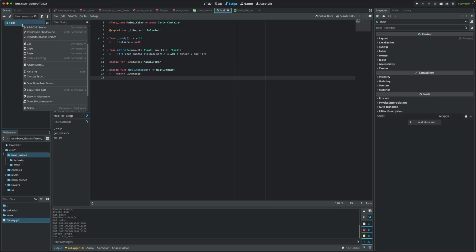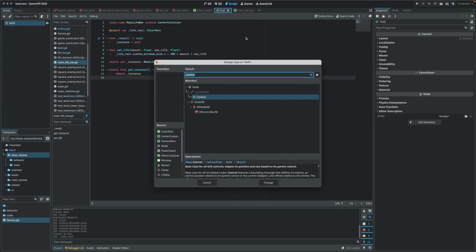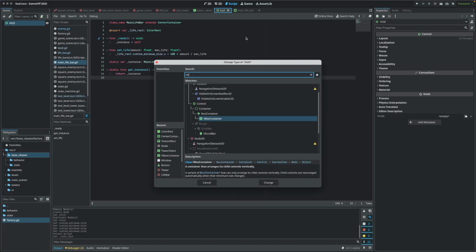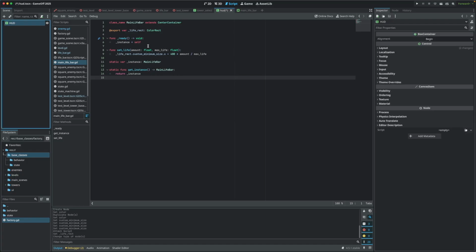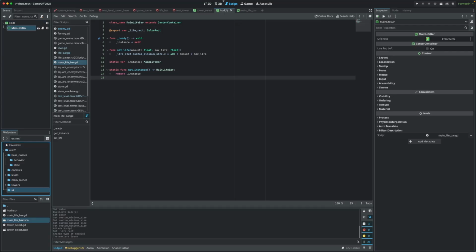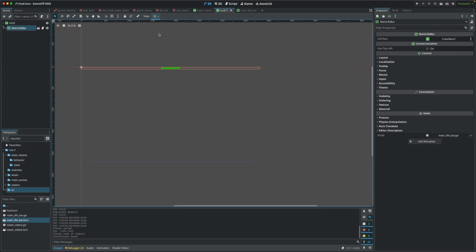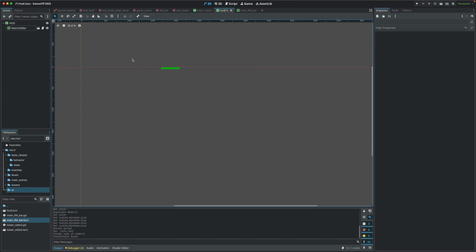HUD. I'm going to change this for right now to a VBox. Add in my life bar. There we go, top of the screen, centered.